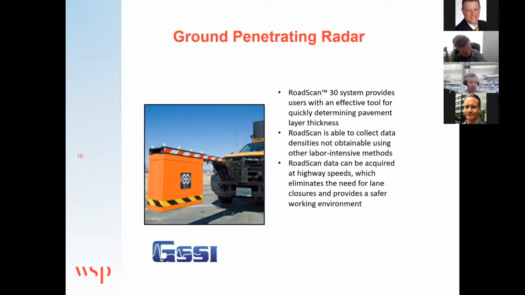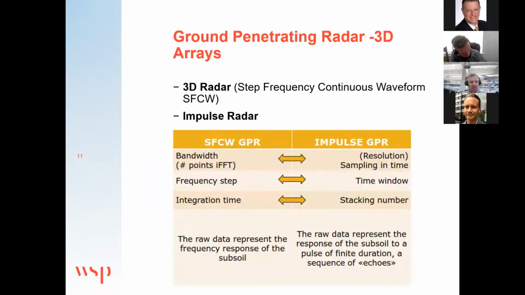So these are impulse systems, and there are loads of companies. I could list loads of companies that do this, and you'll all know other companies that are famous and have done a lot of work. Look at the difference, and this is just a simple slide. There you've got the impulse radar system I've just shown you on the right. Now you've got the step frequency system, and it works in a different way. For those of you who know the mathematics behind it, the IFFT: you're working in the frequency domain, and you flick it into the time domain. The pulse system is all coming in time windows, and then there's stacking. Sometimes you can stack the data up, you have to. Some is integration in time. And there is a difference, and there's a power between each one.